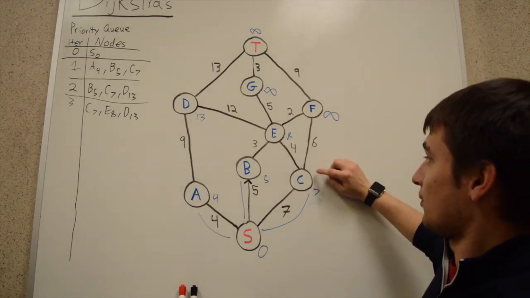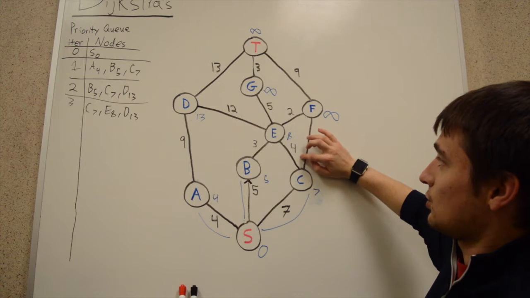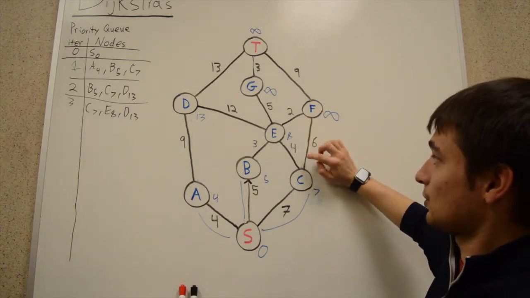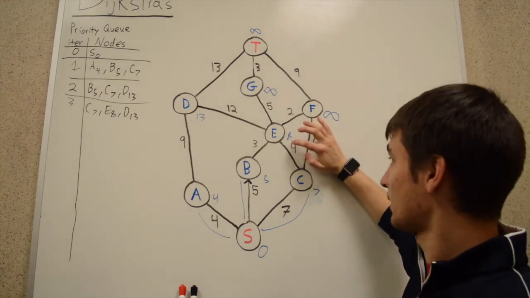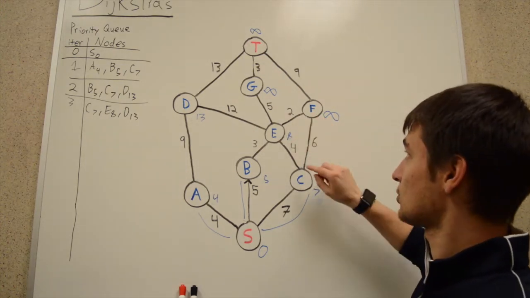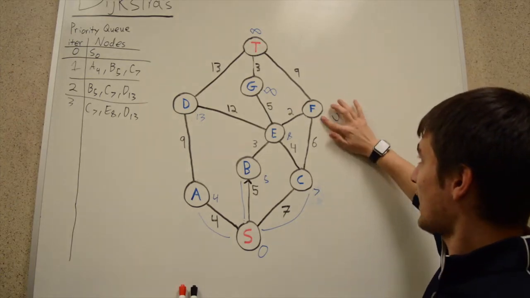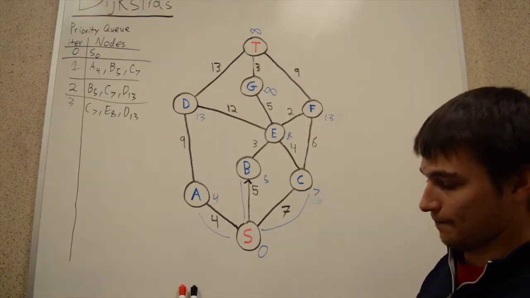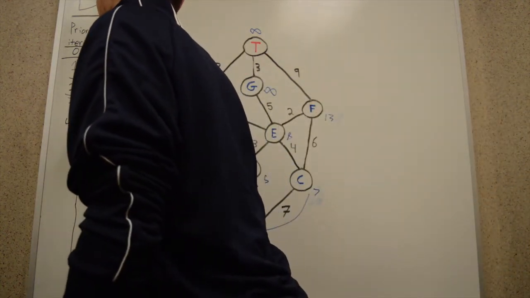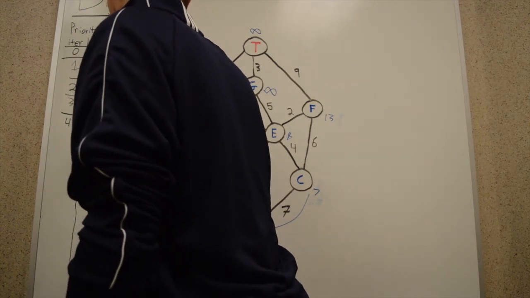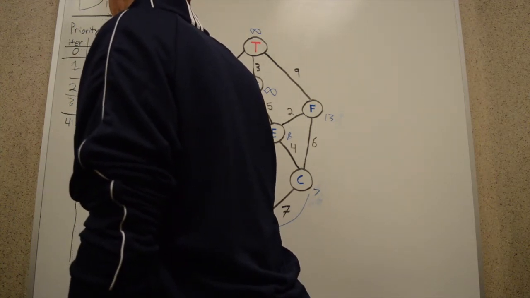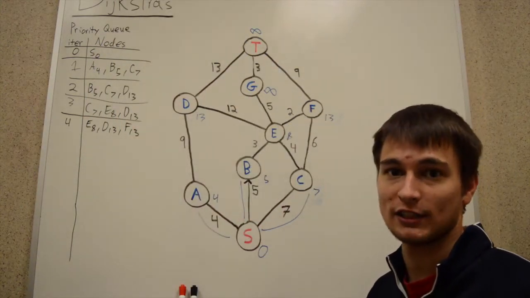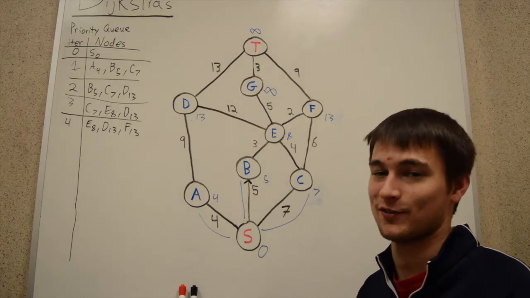And now it's important to note that we don't add this edge here because 7 plus 4, 11, is not less than 8. So this path to E is not shorter than the shortest path that we've already computed. So we won't add this, but we will add from C to F, distance of 13. Now I'm going to step through the rest of this, and hopefully you guys get a cool time-lapse effect while it happens.